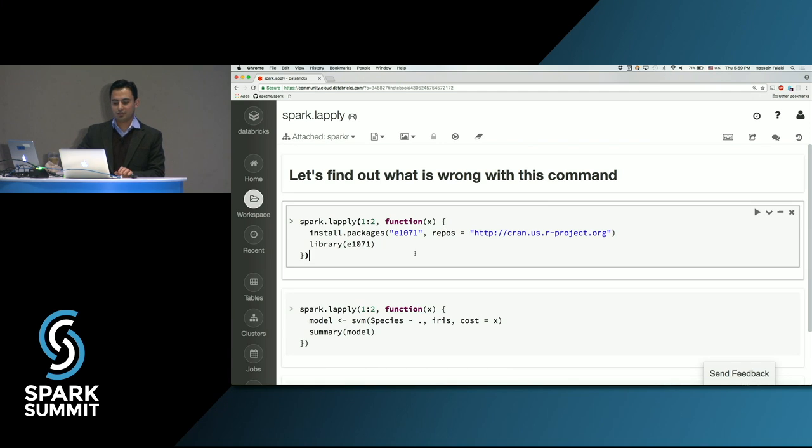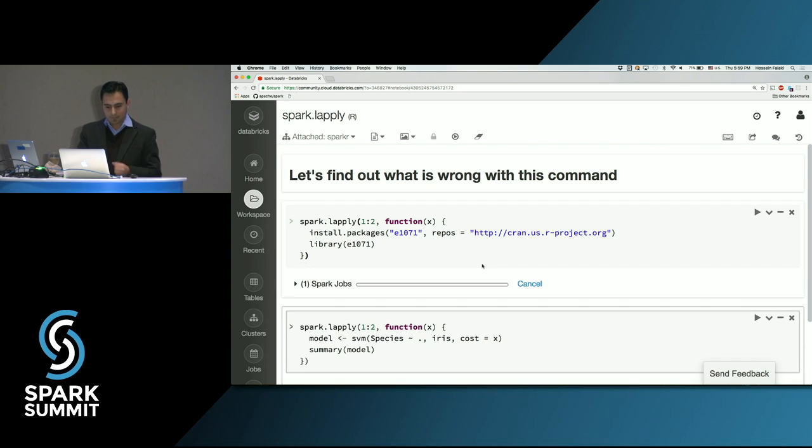It's a tiny cluster. As I said, these are all toy examples, and we'll just show you how you can use the API. First, I'm going to show how to install a package on your workers. This is very simple. SparkR apply, list of 1 and 2, install this package, and then import it just to make sure that the package is properly installed. So let's run that.